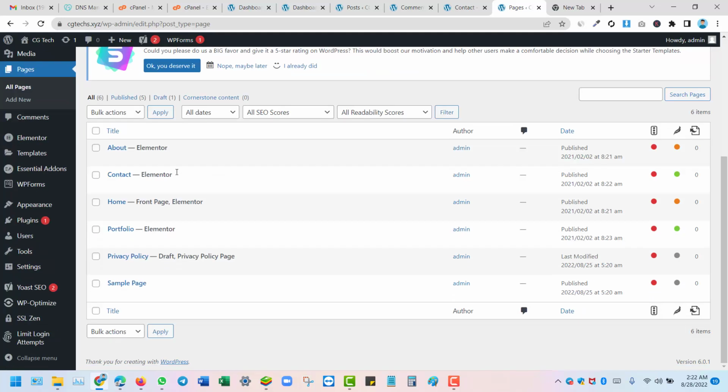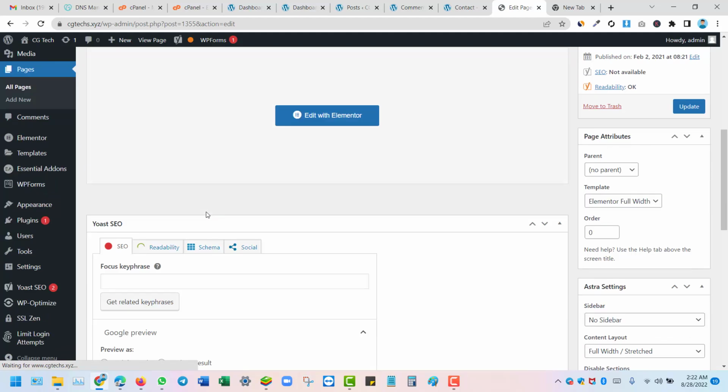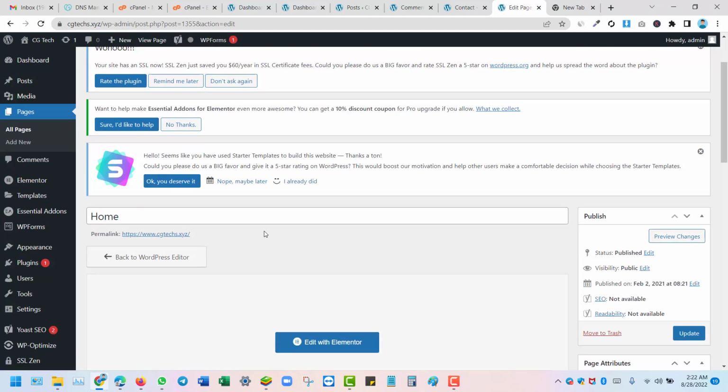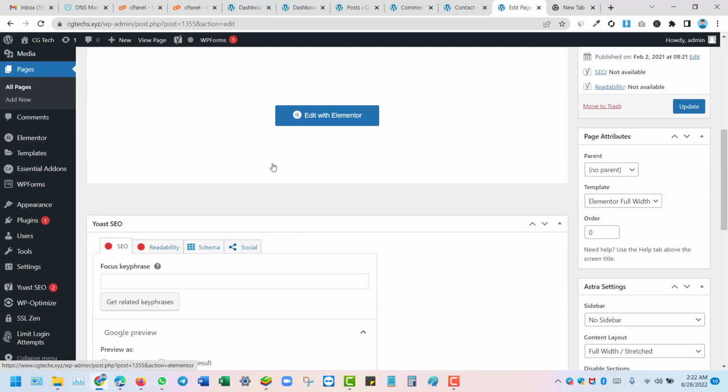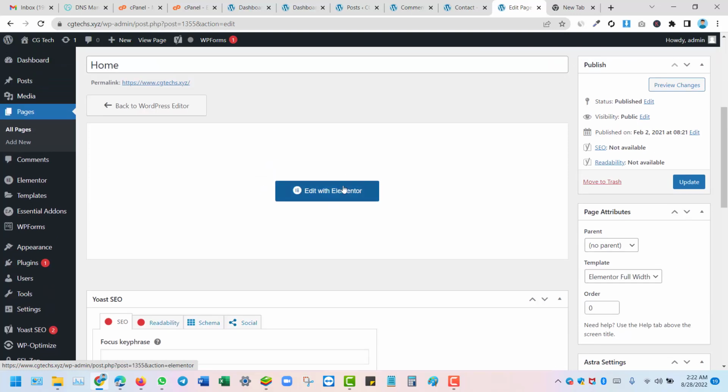So for this you can go to home. As you can see, the home page is built using the Elementor page builder plugin during template installation. So we can edit the page using Elementor. In order to edit the page, we can click on this Edit with Elementor.